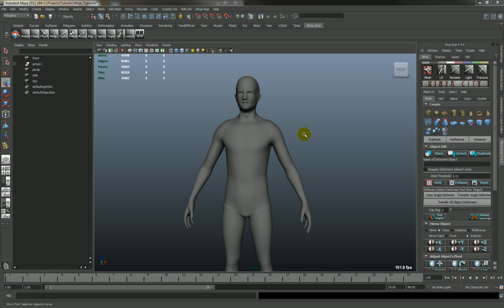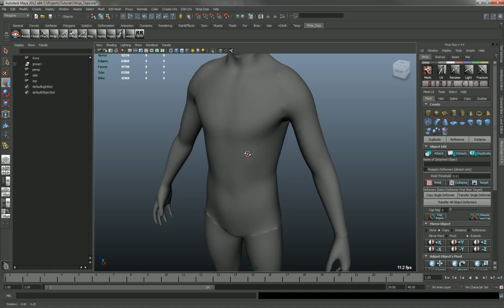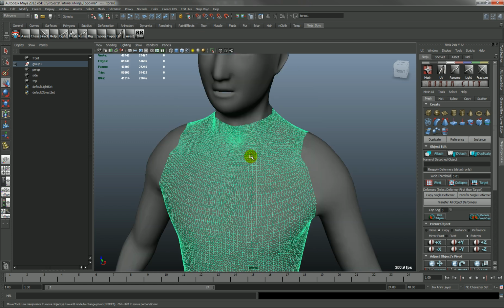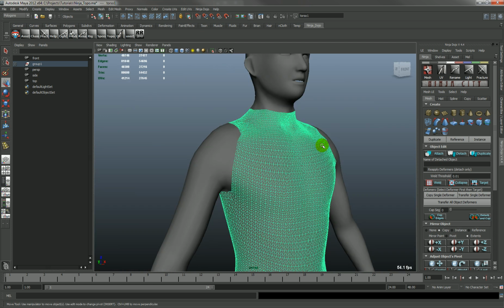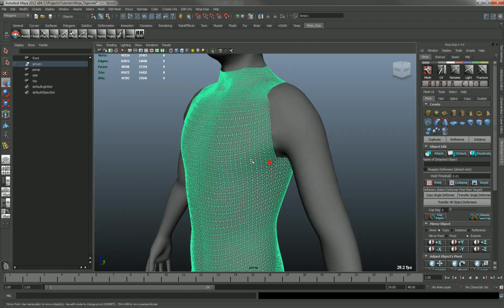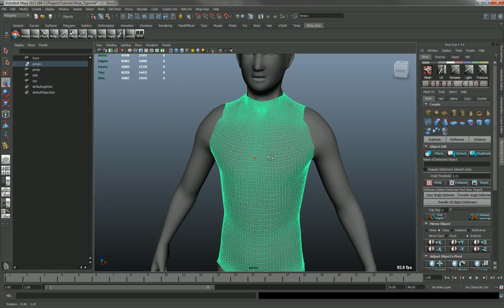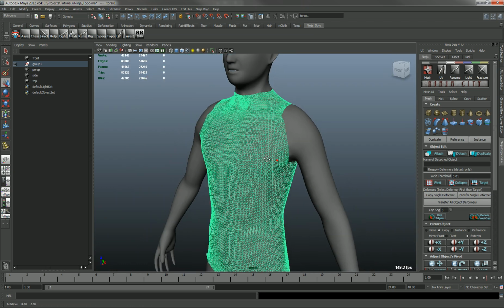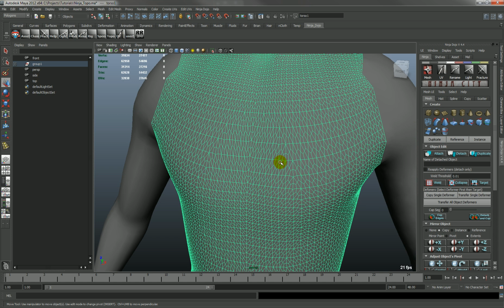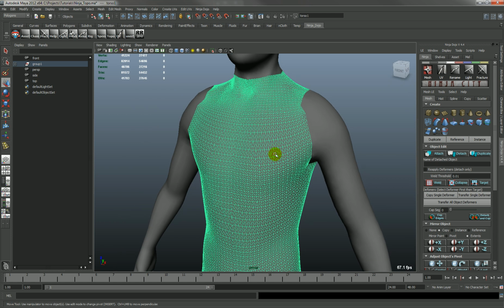So here I'm going to show you the Ninja Topo tool. It's to retopologize geometry. So if you look at this guy, I've tessellated him so he isn't very pretty. Well, he's not too bad, but he's really high res, and if you want to do a low res version of this, then I'll show you how.